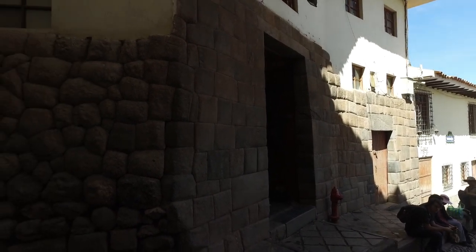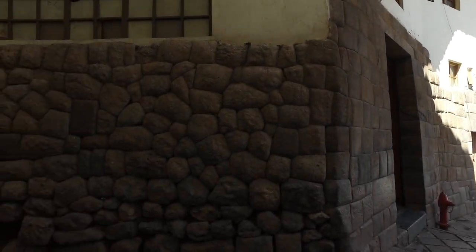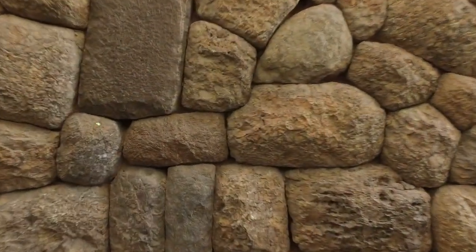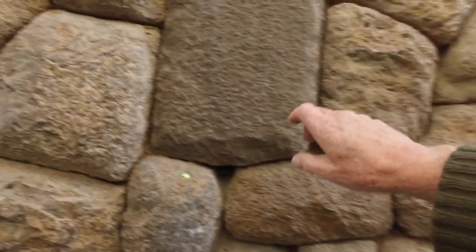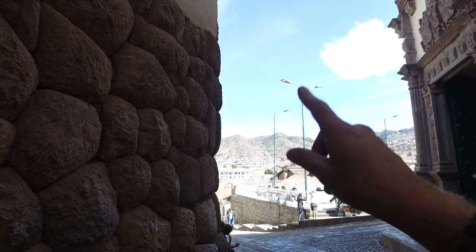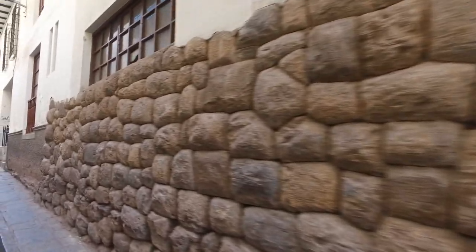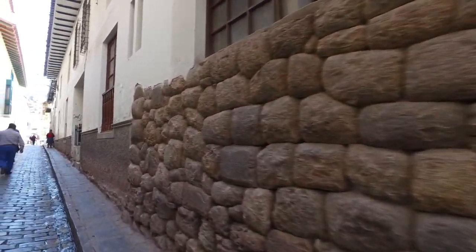The way we know that this is Inca and was recycled is that this stone is basalt, taken from probably the ruins of the wall that was over here. Here's another piece of basalt. But most of the rest of it is the local andesite stone that you would find right under my feet right now.